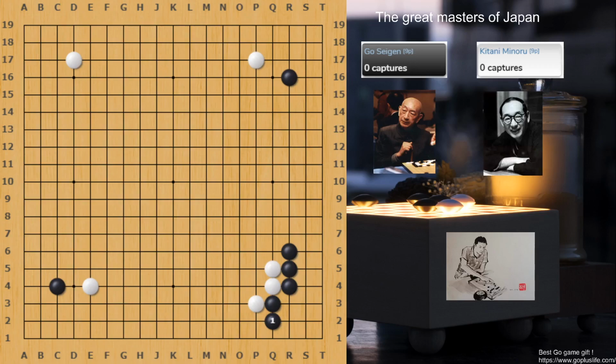But if black is playing like this, probably Go Seigen felt this tends to be passive, so white can put pressure here next in the center, and then continue in the lower left corner to play pretty active. It's also big for white to take the shibari in the top left corner.